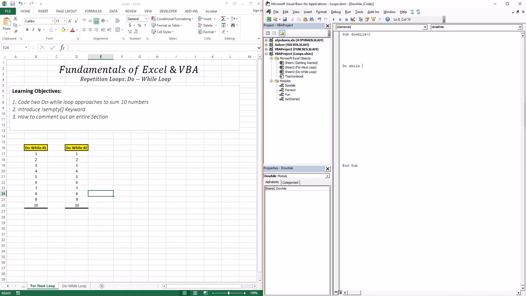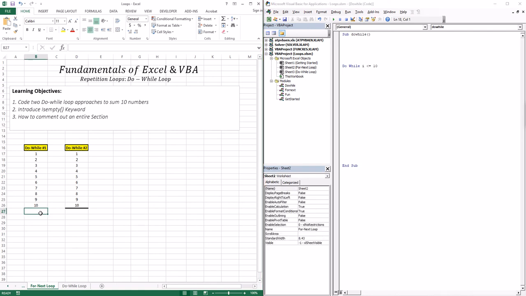And the criteria that I'm going to have, I'm going to use the letter I, and that's going to be for my rows. I have 10 rows here that I need to sum. So basically, I'm saying to this loop, do while the rows are less than or equal to 10. If the row is 1, keep adding. If the row is 2, keep adding. If the row is 3, and so on. But if the row is 11, break out of the loop, no longer add. Because if we go to the 11th row, given that this is the first one, it's empty, right? There's nothing, so stop.